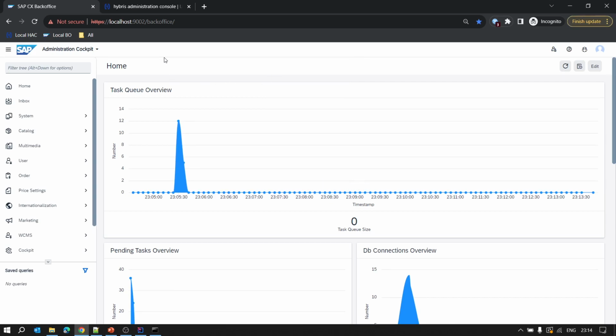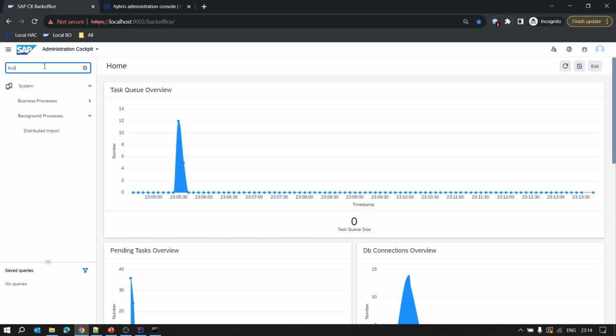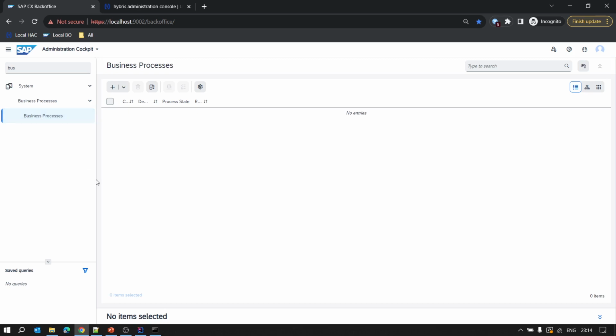Okay, so we have logged in to the back office. So before starting the cron job, I will just show where we can find the business processes. If you search for business here, business processes, you will see this node already created out of the box. Just click on this one and you will see the business processes created. So till now, since we have a fresh setup, there are no business processes created.